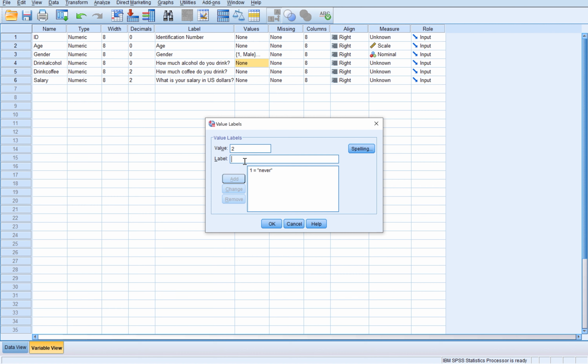A value of 2 means not often. A value of 3 means sometimes. A value of 4 means often. And 5 is all the time.